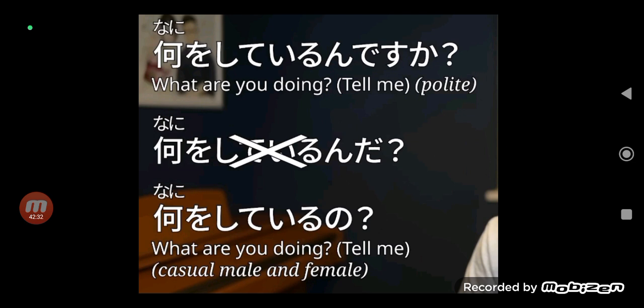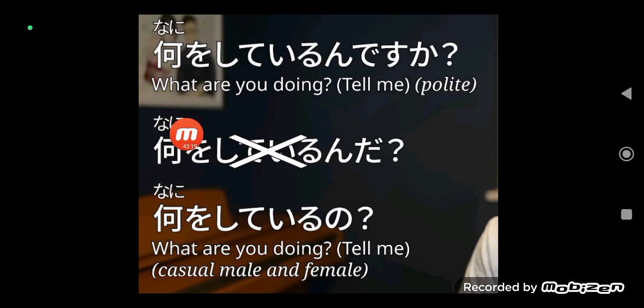Okay, minasan, continuing. So the usage of the inserted n will give the nuance of person A either explaining, or demanding or requiring an explanation. And this n desu ka here, when person A asks the question "nani wo shiteirun desu ka?", the translation is not just what are you doing, but the nuance is would you tell me what you are doing, or you want to seek elucidation why person B does that kind of thing.